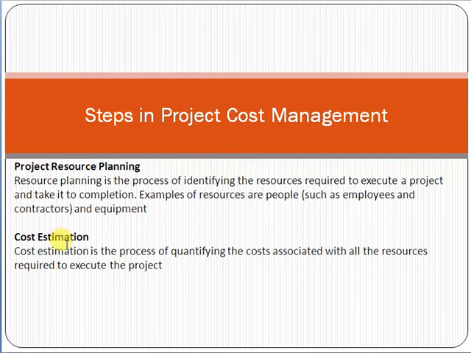Then the cost estimation. Cost estimation means how much cost will be required to arrange those resources. For example, you need 3 servers for production. So what will be the cost to arrange this hardware? You need any particular software for software designing. So what will be the cost? You need 5 software designers. So how much will it cost to arrange these 5 resources? So cost estimation means that friend, first of all you identify the resources, then you estimate the required cost to arrange those resources.